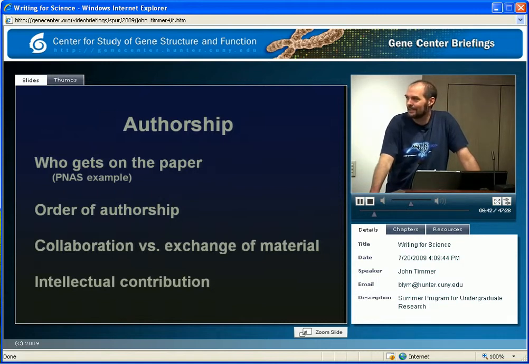Again, for all of these, it's easiest to try at least to sort it out in advance. So try to make sure everybody knows exactly what's going on in terms of authorship. I did this with the lab in Texas I collaborated with. We agreed we'd split the results into two papers. That lab would get one first author, and the lab I was working in at the time would get one first author. And that worked out well. Both papers did get accepted.